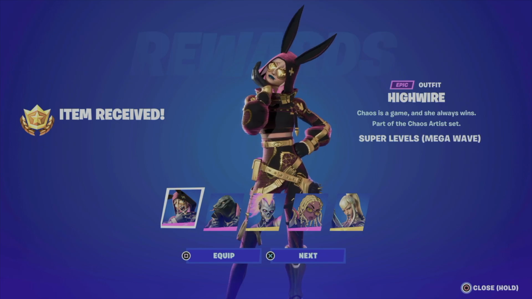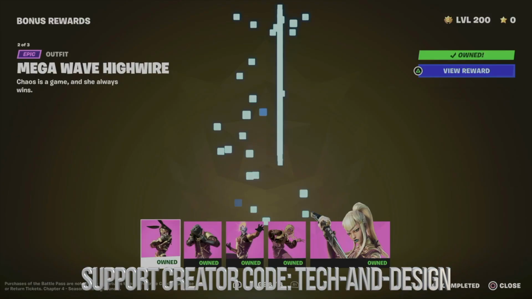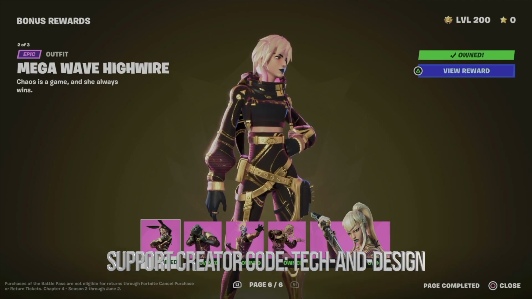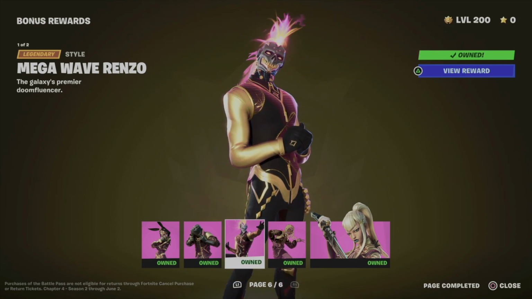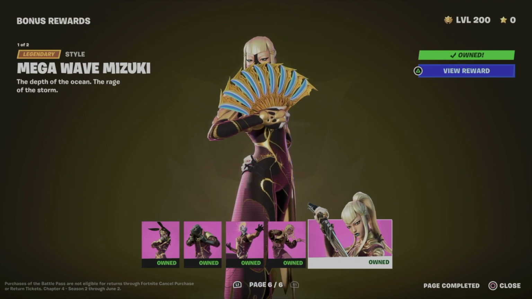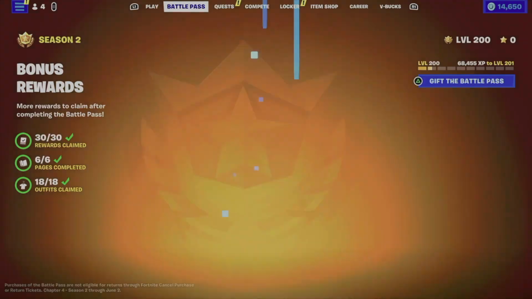So we got this. We're just gonna equip, and equip, and equip. Same thing if we do claim, by the way. So what we did was just get this awesome style. We did also get the style for this skin right here, which looks awesome. Let's not forget about this one. And finally, this one became unlocked, and we finally have it. So we can just go back right now. We're just done with our bonus rewards. That's it. That's page number 6.